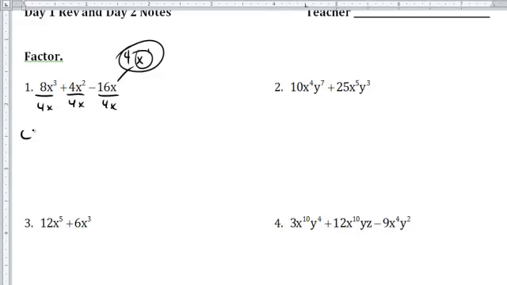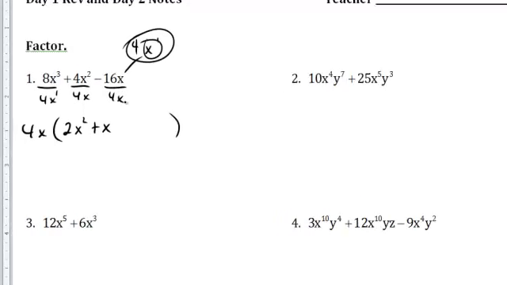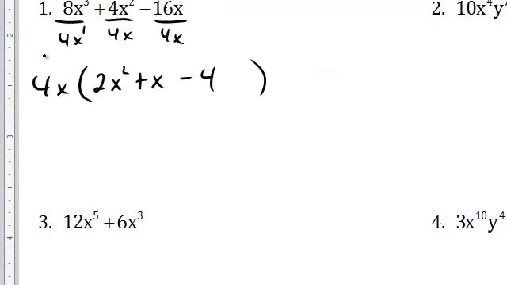Don't forget to put on the side here 4x and then in parentheses. If you've got 3 terms here, you're going to have 3 terms inside the parentheses. So 8 divided by 4 is 2. Remember, x squared over x to the first is x squared, so it's 2x squared. The next one, the 4's cancel, which is fine, and then you have x squared over x, which is just x. So it's really plus 1x, right? And the x's cancel here, and we just have minus 4. And this is your answer, math fans.